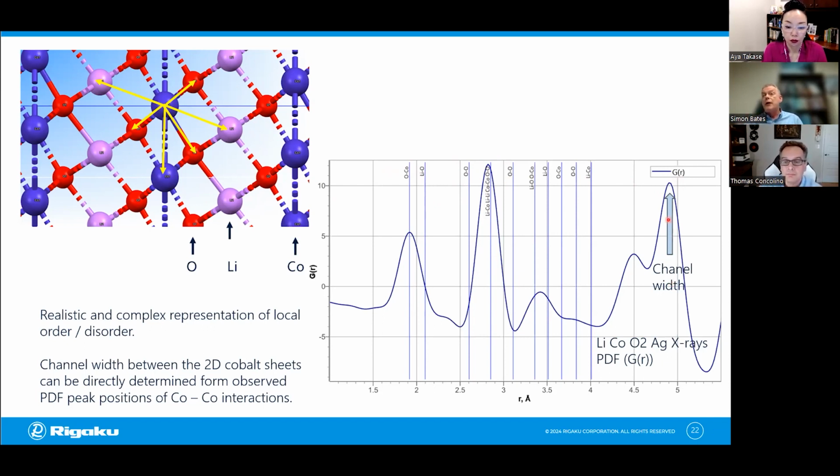So this is much like powder diffraction. You do a peak search, you can compare it against some known reference patterns. The same here, we have a PDF, we can do a peak search, we can find distinct bonds that we're looking for, and we can get that answer immediately, very fast.